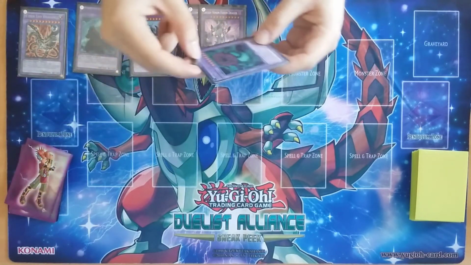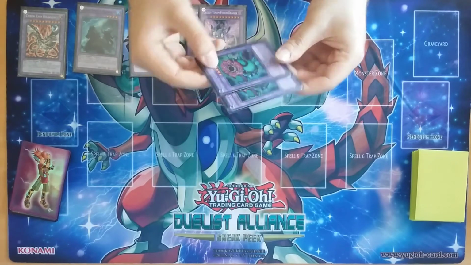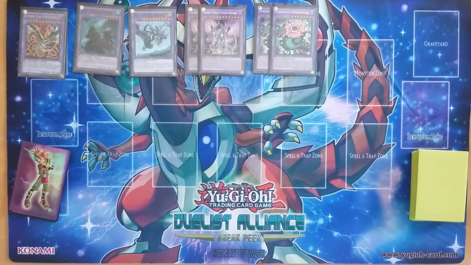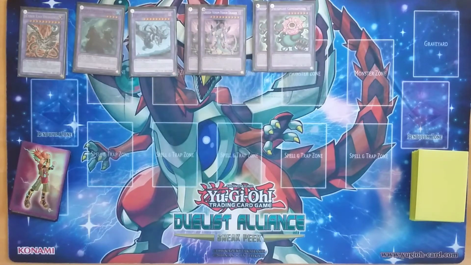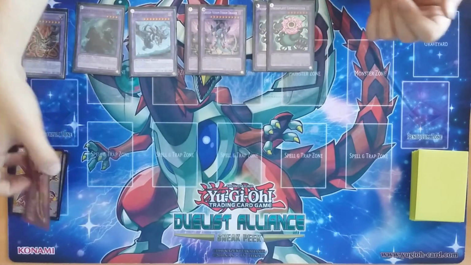Then there is Predaplant Chimeraphlasia. What she does is that once per turn I can banish one monster whose level is less than or equal to Camouflagia's, and whenever this card battles, the monster it battles loses 1000 attack, and Camouflagia gains that 1000 attack.